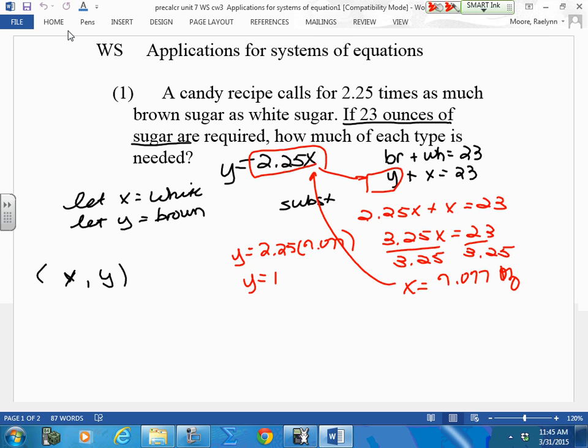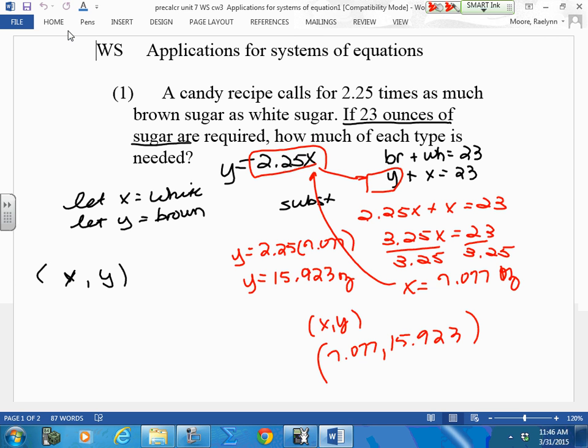That will give us 15.923 ounces. So if I do my x and my y, I get 7.077 and 15.923. And if you eyeball this, even if you multiply the 7 by 2, isn't that 14? And then I have to have a little more because it's 0.25. Makes sense? If I add these up, will I come up to 23? Just about. We have a little rounding in there. So if it comes out to 22.999 or 23.001, we're okay.